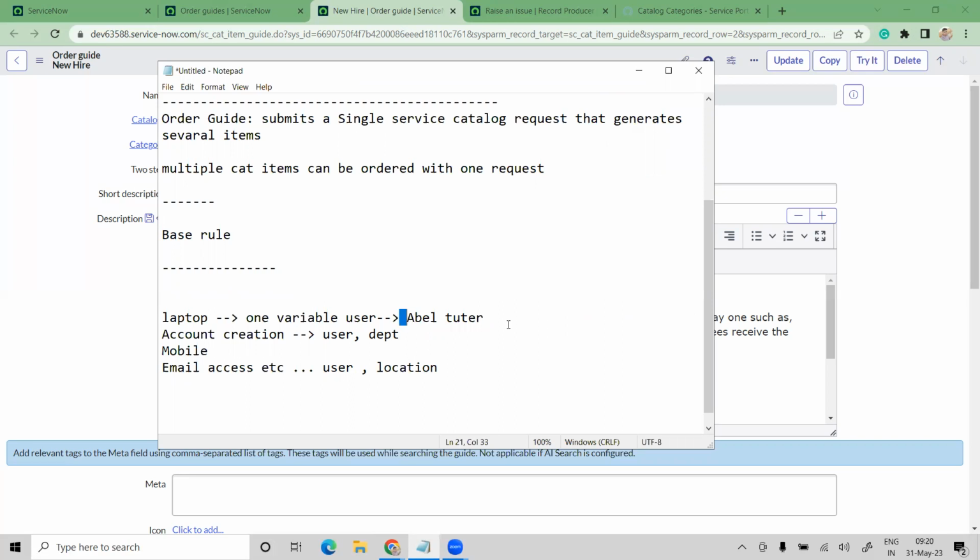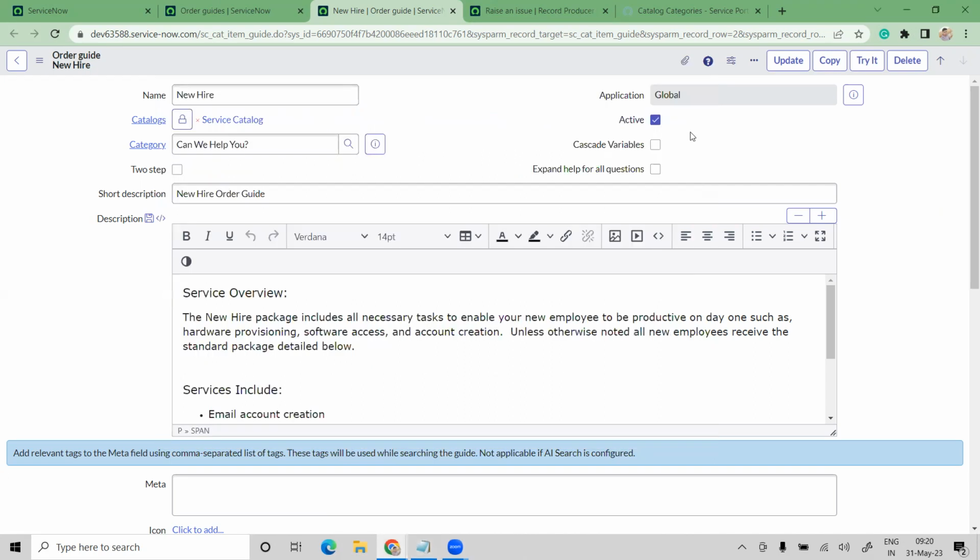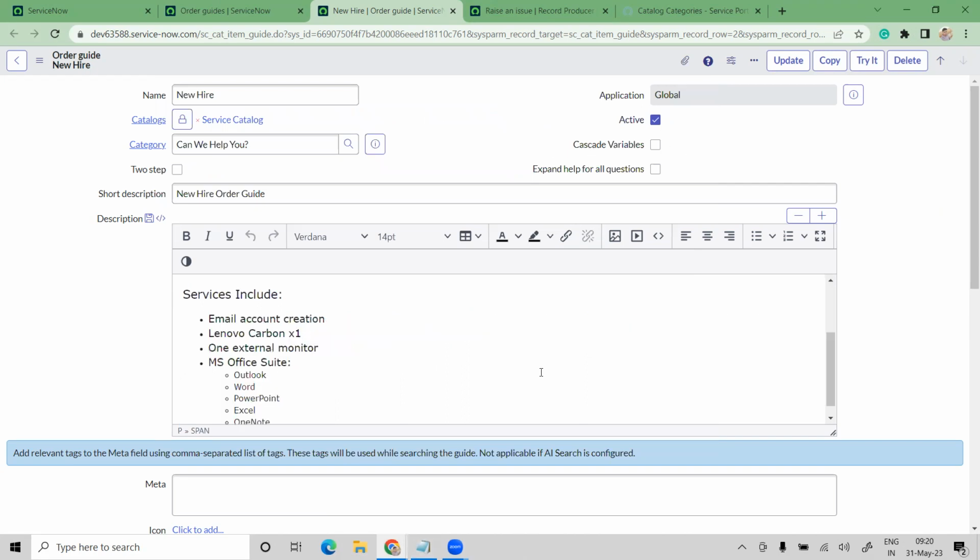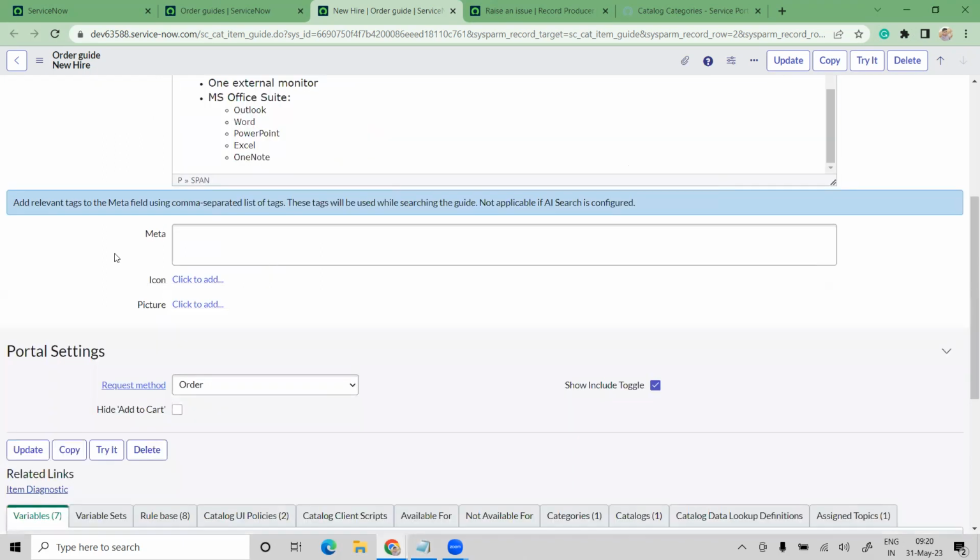If I mention it only once, then it will be automatically taken and displayed over there. Auto population will be there. That's about the cascade variable. If you're not clear, let me know and I'll repeat again. Clear?